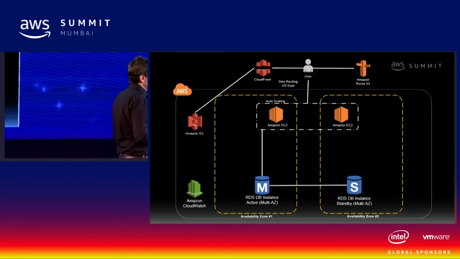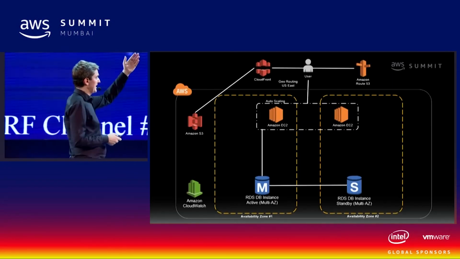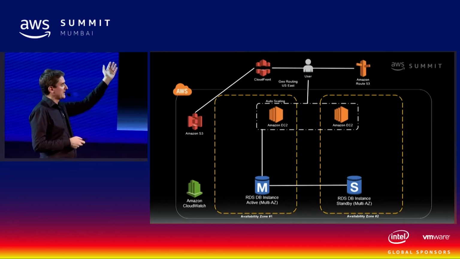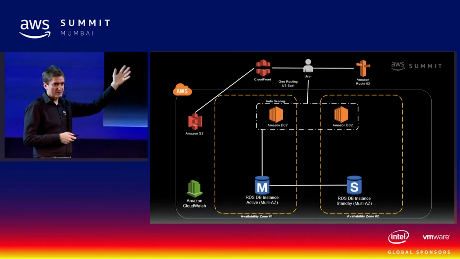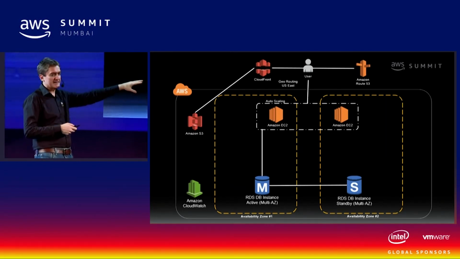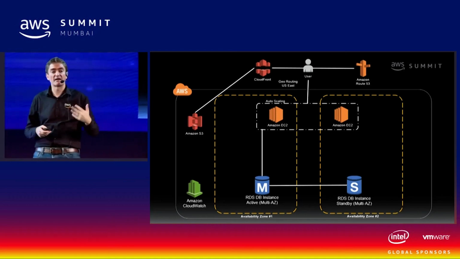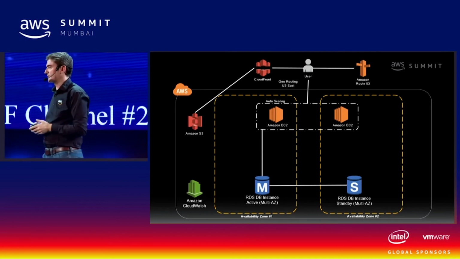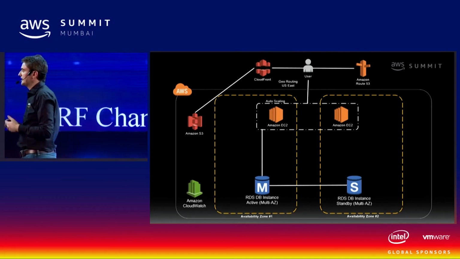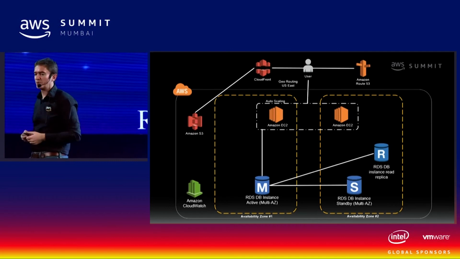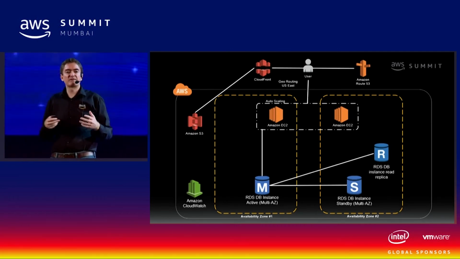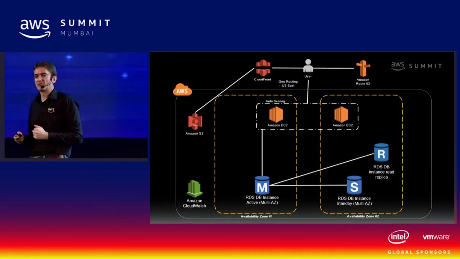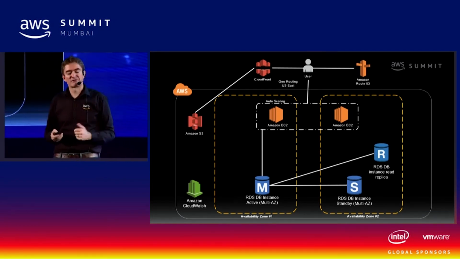So if we look at the architecture of what they had first, at the very top they had CloudFront, Route 53, then coming through into EC2 in an auto-scaling group, and they had a multi-AZ database, and they were using CloudWatch to record all of the different logs and things around the metrics for the different systems. Now, what we had them do originally is they put in a read replica. So this read replica allowed them to protect their master database, and they were able to scale that to the next level. But the game was still getting more and more successful.